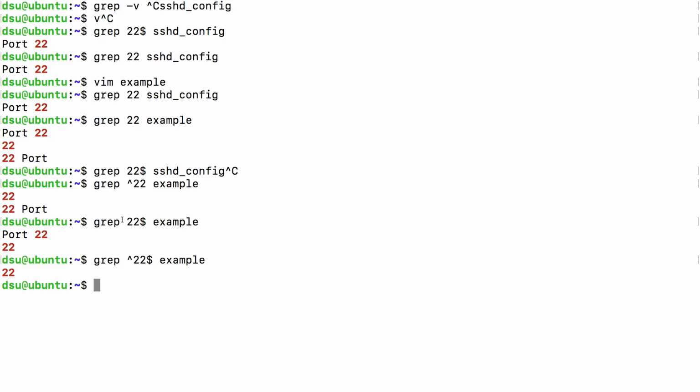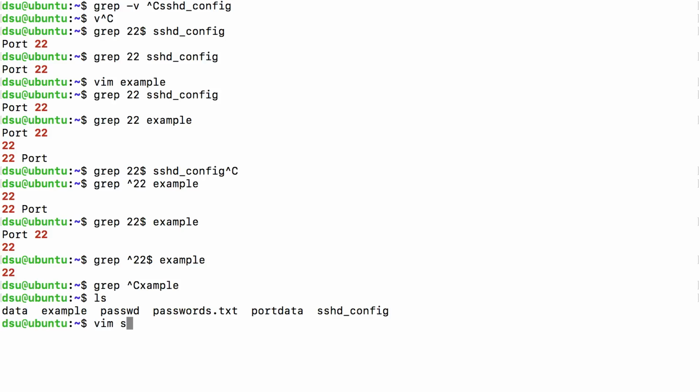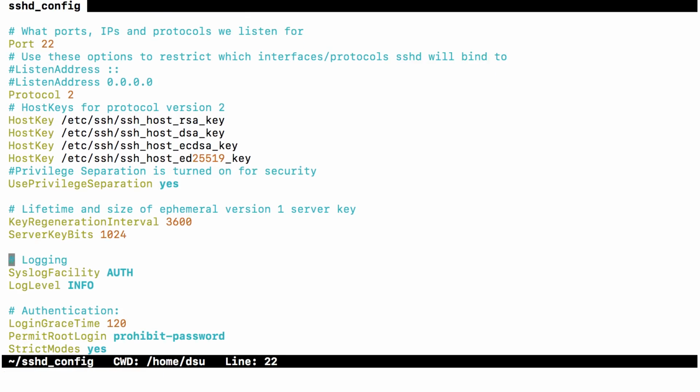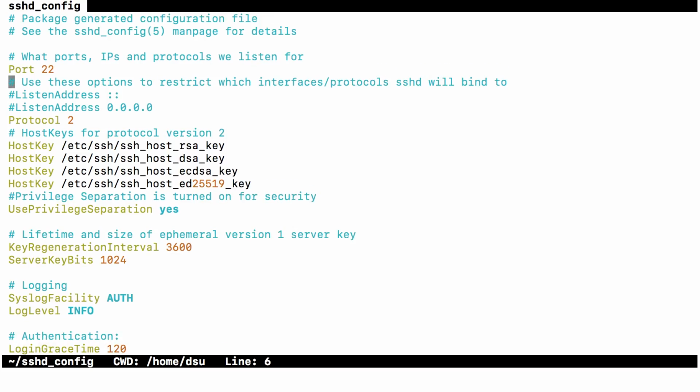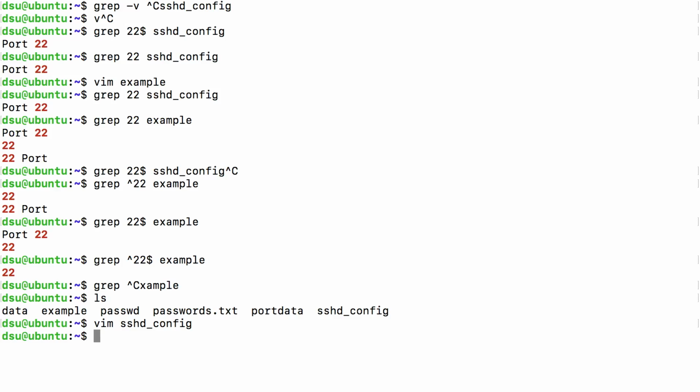Those are definitely super powerful and are worth knowing, I think. So we can go on to have a number of other operations. Let's say we wanted to match any word followed by any number. We have a number of different things in our sshd config which start with a word and then have a number following. So word and then number. We're going to print the entire thing, not just the word or just the number. We're going to print anything that begins with a word and ends with a number.